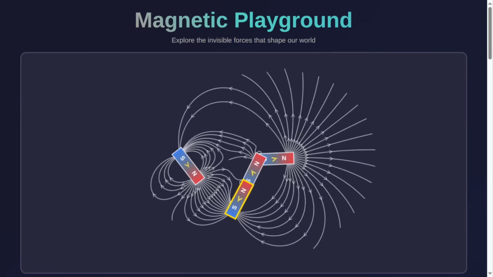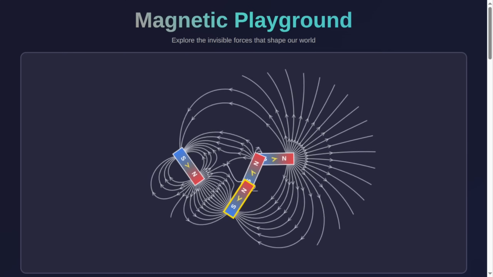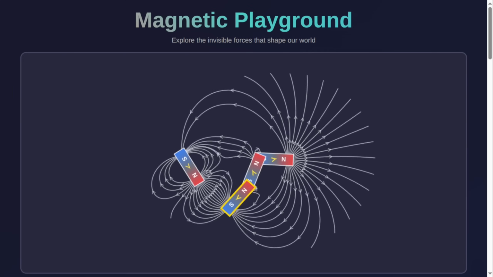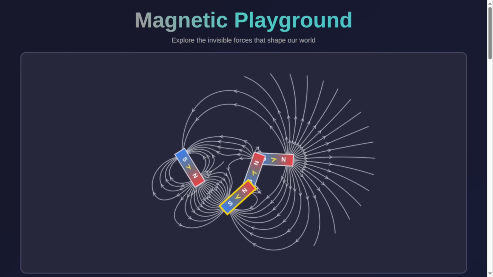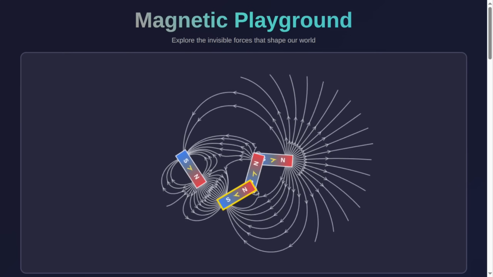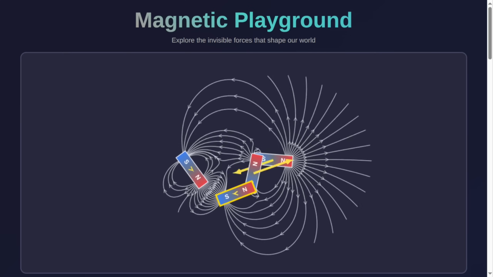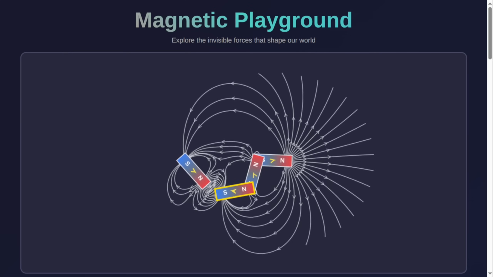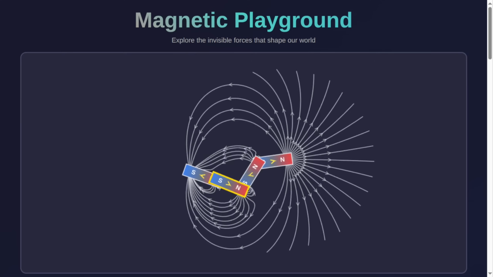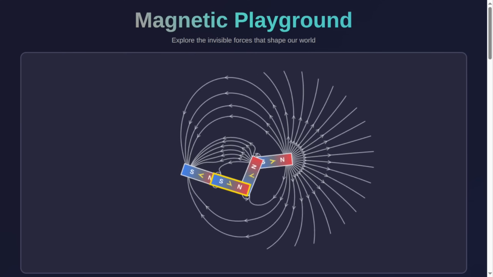Precisely. And that leads naturally into trying out little experiments, like you could try to achieve magnetic levitation. It's tricky. You need to balance the attractive and repulsive forces just right. I can imagine. That would be a fun challenge. Or just watching carefully how those field lines behave. See how they stretch between opposite poles but curve away from like poles. It reinforces the rules.